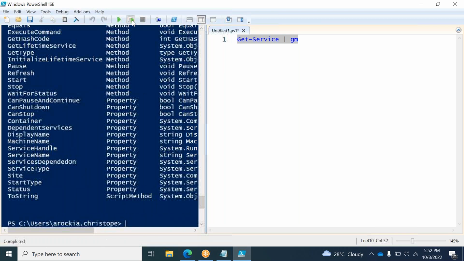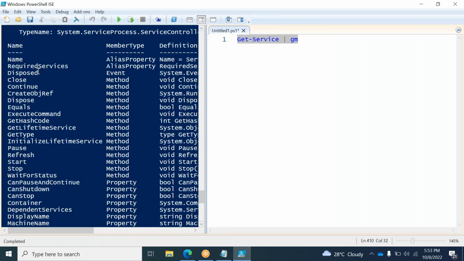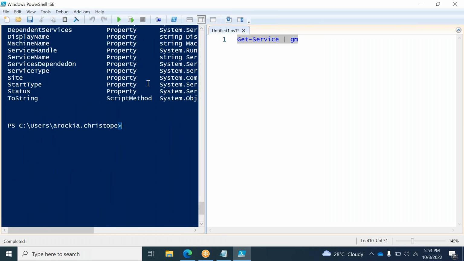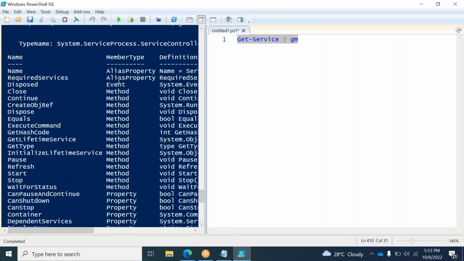So you asked how it will be in PowerShell, I am just explaining here. I'm using this command so I am able to find the list of properties and methods. Whatever you are seeing here, with the alias property, event, method. So I said two things, right? Properties and methods. In PowerShell, we have a lot of properties defined, but everything is the same concept-wise. So alias property, everything is a property. Even method, function, everything is a method.